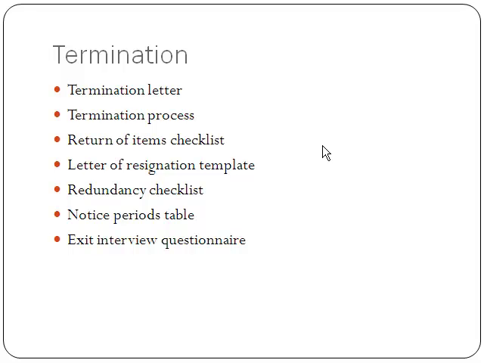Termination. This is the negative end of the stick. You would need a termination letter and termination process. With the letter you actually might need a couple of letters depending on why the termination is occurring. The process to follow so you don't miss anything. A return of items checklist is great, especially if you've got uniforms or you've given out laptops, keys, cars, all that sort of thing. A letter of resignation template.